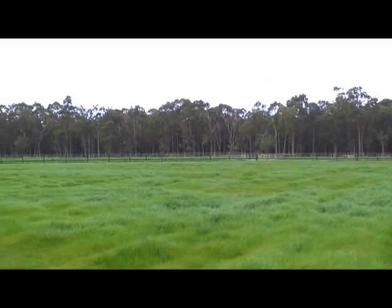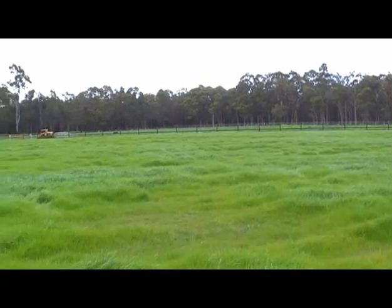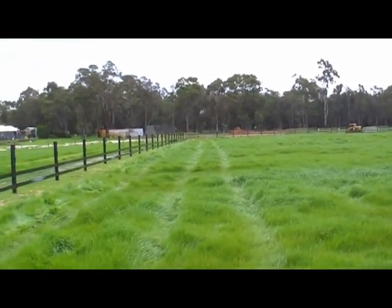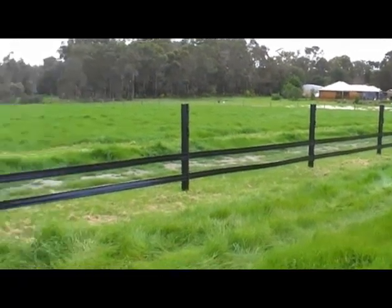Horserail strength and flexibility make it ideal for long runs with several corners. Here, we've gone over 400 metres and around four different corners. From gatepost to gatepost, it is extremely easy to use.